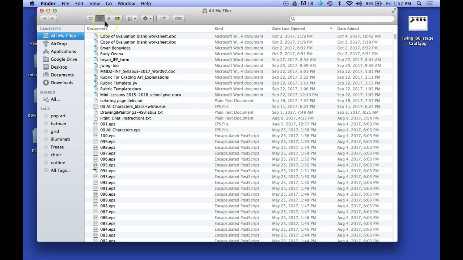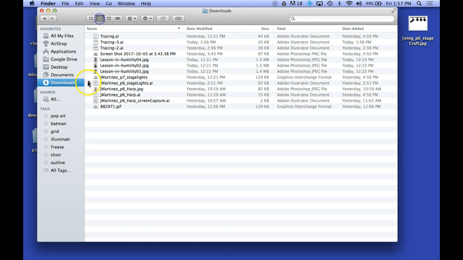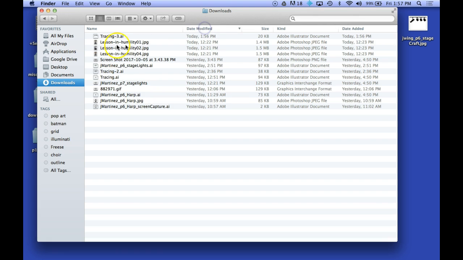My computer defaults to this particular view. So on the left-hand side, I'm going to click on Downloads because that's where it downloaded to. Whenever files are downloaded from the application that auto-traces them, it throws it in the Downloads folder, and there are other files in here already called tracing. The one that I just did is tracing -3. It's the third one I've traced.